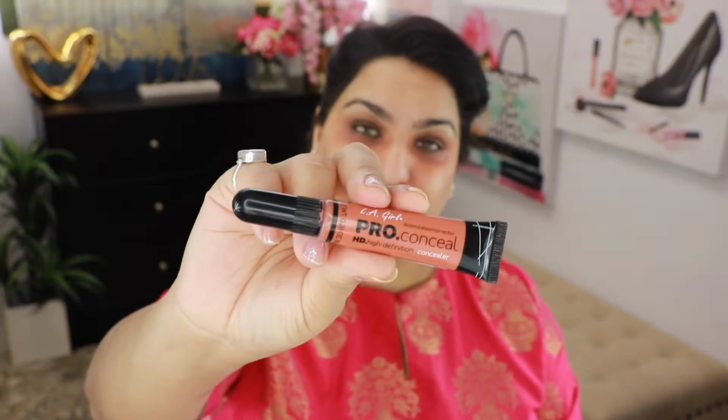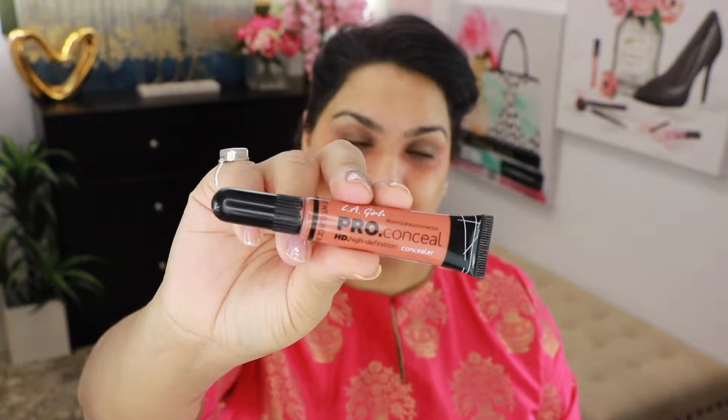I've just primed my face using this Fenty Beauty Pro Filter Primer. I've also color corrected under my eyes and around my mouth area using this LA Girl Orange Corrector. For my foundation today, I'm going to use this Fenty Beauty Foundation in the shade 300. I'm going to apply my foundation using the damp beauty blender.